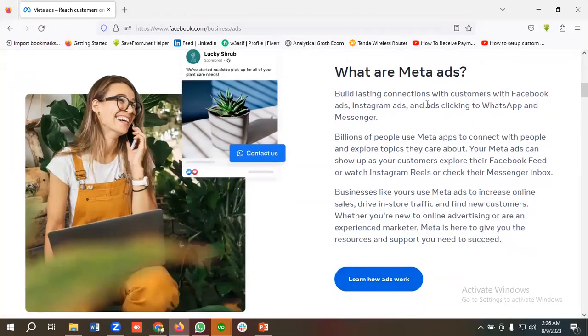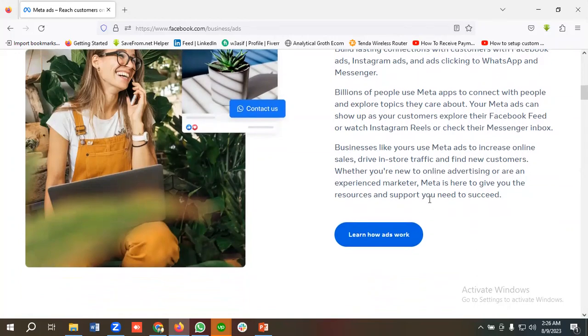Building lasting connections with customers with Facebook ads, Instagram ads, and ads clicking to WhatsApp and Messenger. Billions of people use Meta apps to connect with people and explore topics they care about. Your Meta ads can show up as your customers explore their Facebook feed or watch Instagram reels or check their Messenger inbox.